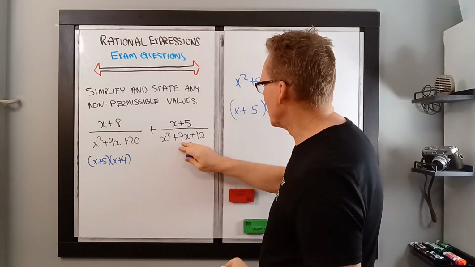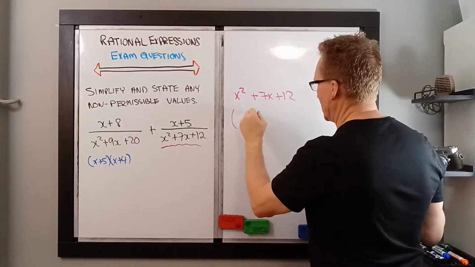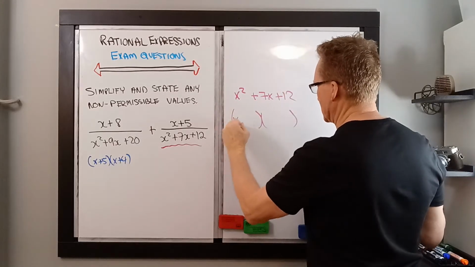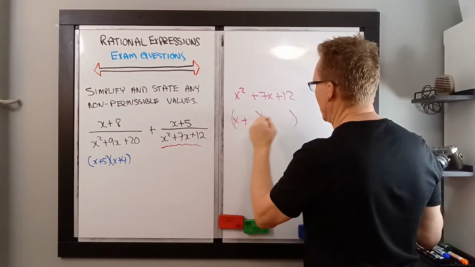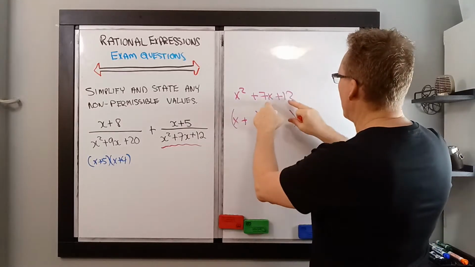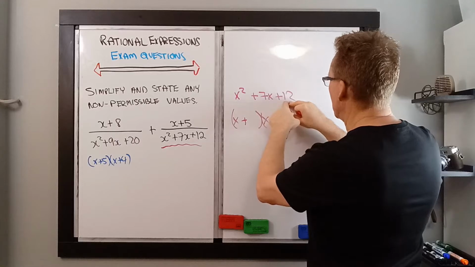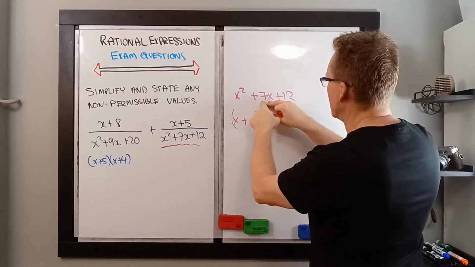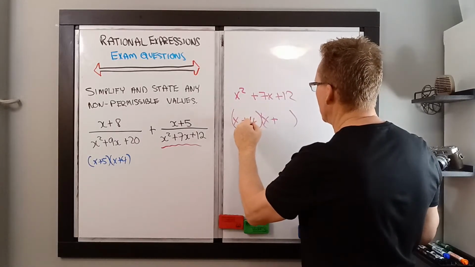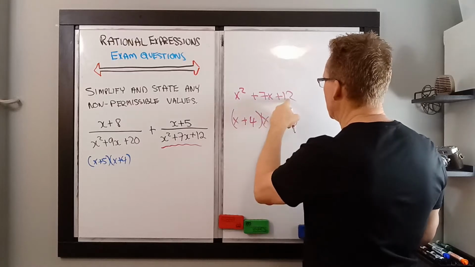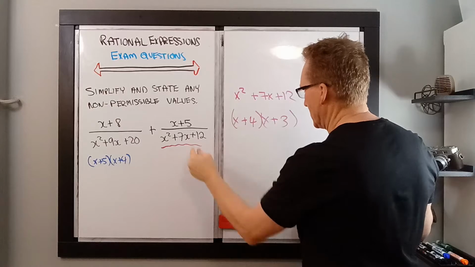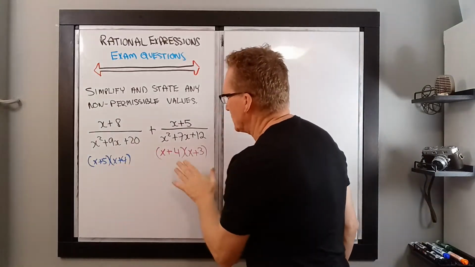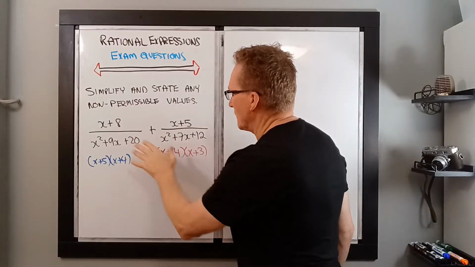Let's do the same thing with this one over here. Let's try to factor that the good old brute force method. This has to be an x, this has to be an x to make that. And since these are both pluses, this will have to be a plus as well. Now, what is it that multiplies together to get you 12 but adds up to 7? Those are, again, pretty straightforward. It's 3 and 4: 4x, 3x, 7x, so that works. Let me write that right in here. We have everything factored, and we have everything written out neatly here.